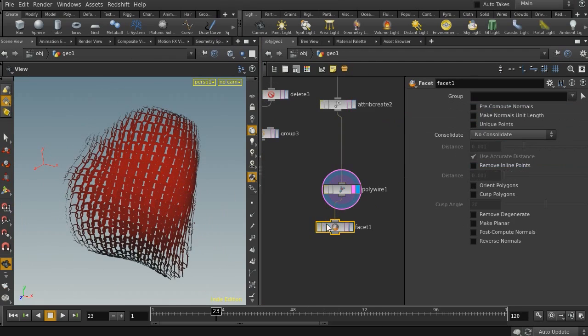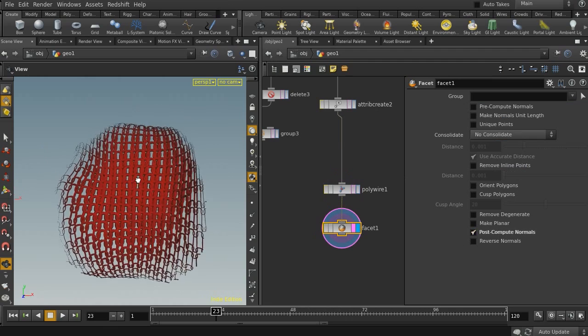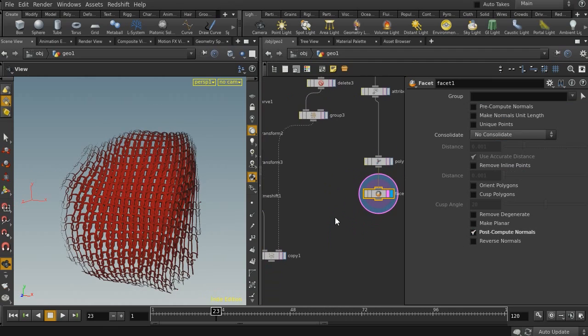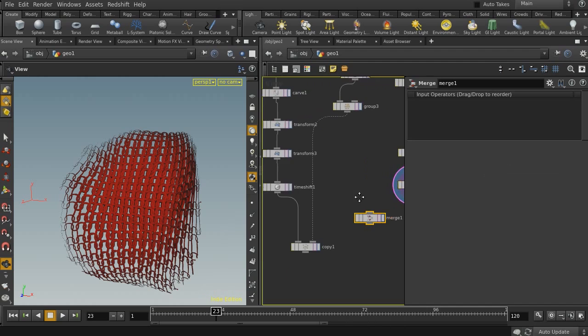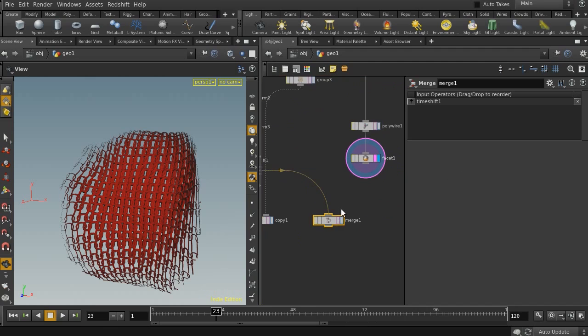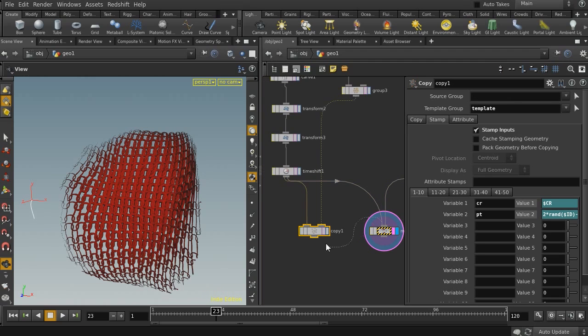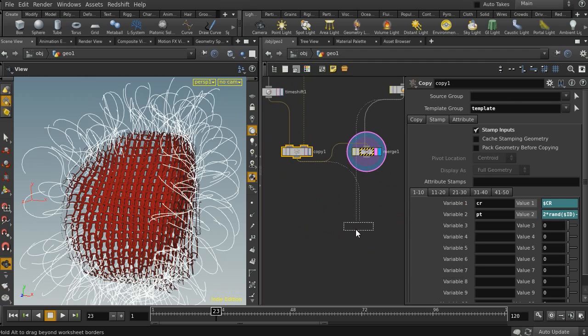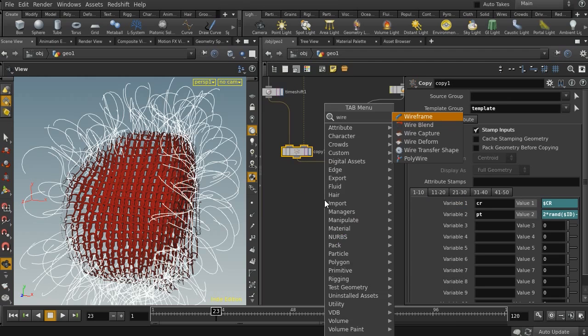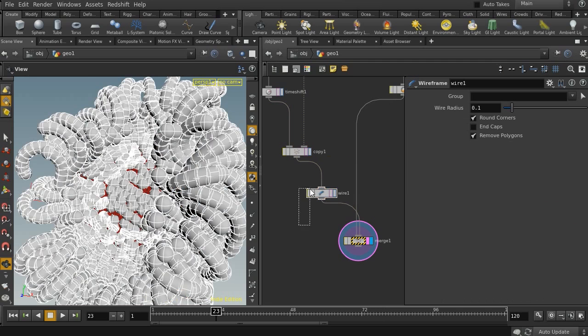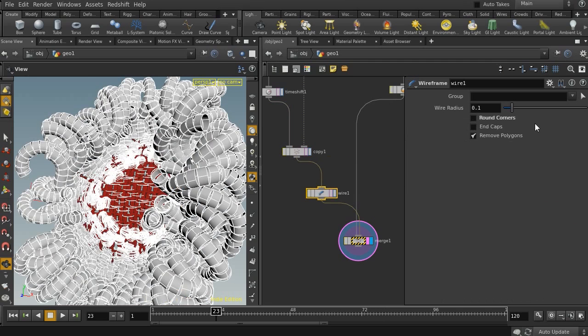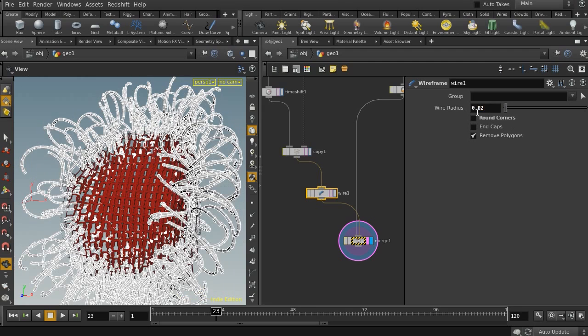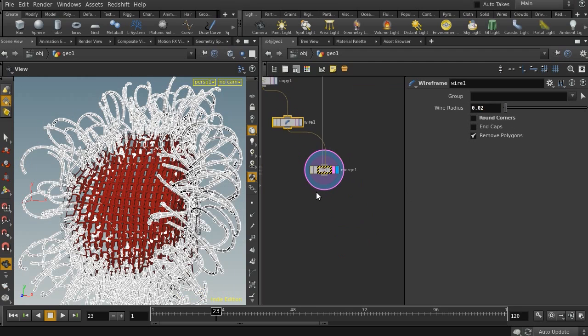Let's connect it to a facet node to evaluate the normals, and also let's merge it to the wire animations. And let's use wireframe to create geometry from these wires, and let's choose 0.02 as the wire radius.